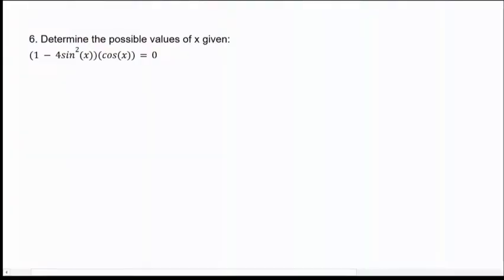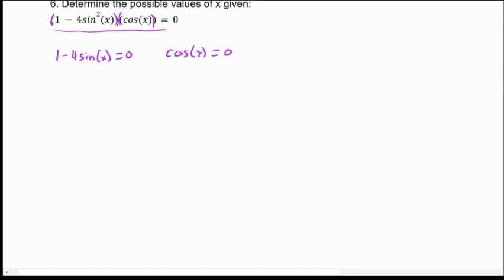Determine the possible values of x given this equation here. So this is multiplication here to equal 0, and so I can really split this up and say, when does this give me 0, and when does this give me 0? And then solve those individually to find my possible values of x. So looks like I'm going to get multiple different answers, and not quite sure how many. But when we're going through this here, I'm going to solve them individually first.